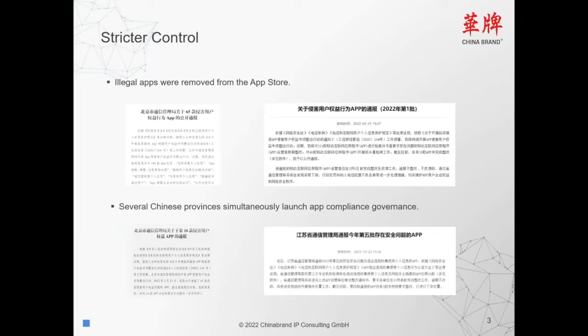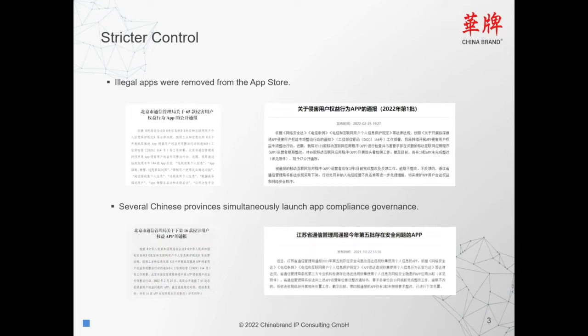To put the topic in a current context, you can see here an excerpt from press communication of Chinese authorities related to compliance of apps in China. Here we see quite a trend towards more enforcement and also a stricter control of regulations by the Chinese government.